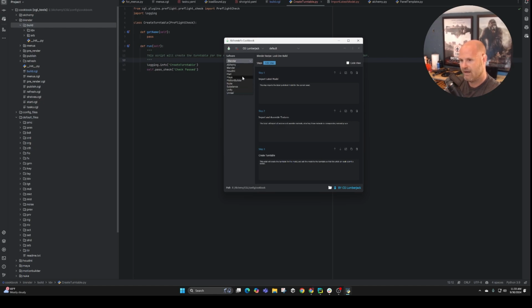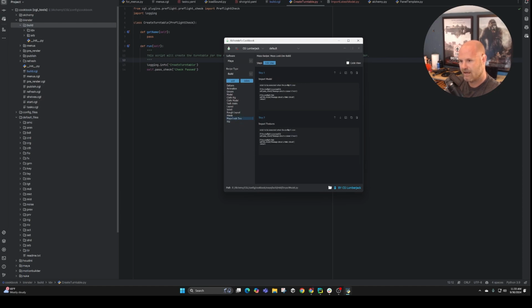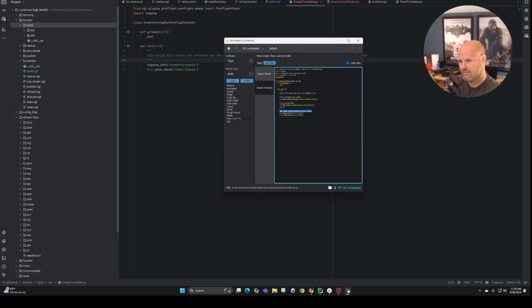So if I go into Maya, for example, and I go to the look dev task, I see that I have an import model and import textures. If I go to the code view, I can see how I'm importing the model. Oh, I'm using the smart task system, model task import latest. And I can just find this code very easily and repurpose it for another software package. In this way, we're saving tons of time for development.